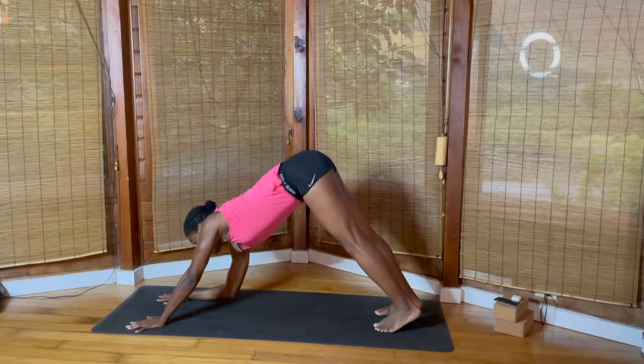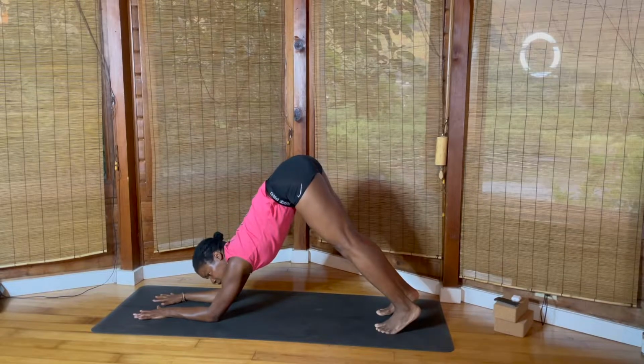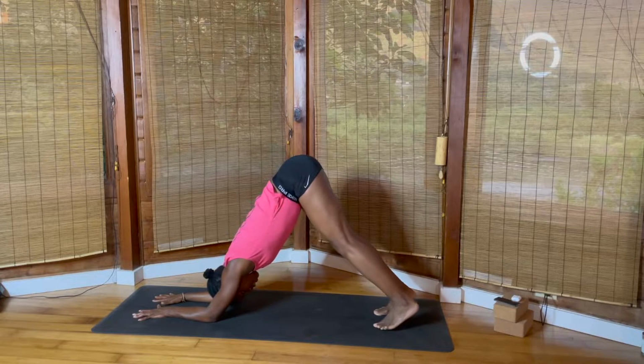Right away, bring the forearm on the mat. Don't even think about it. If it's too much, you drop to your knees and take a child's pose. Lengthen the spine and breathe in.